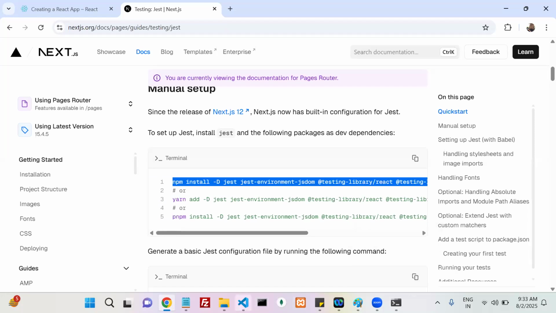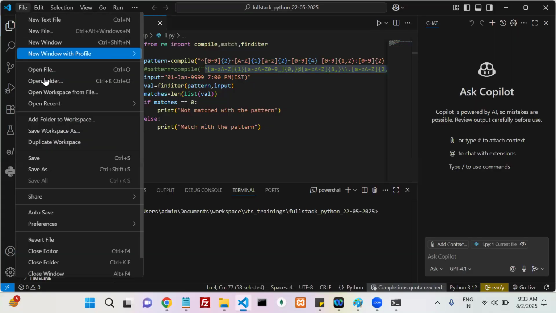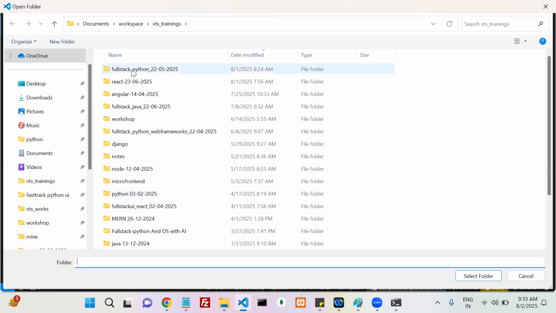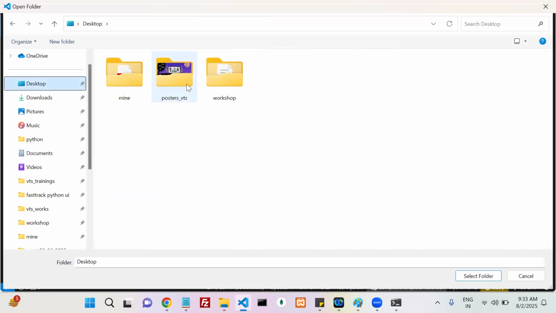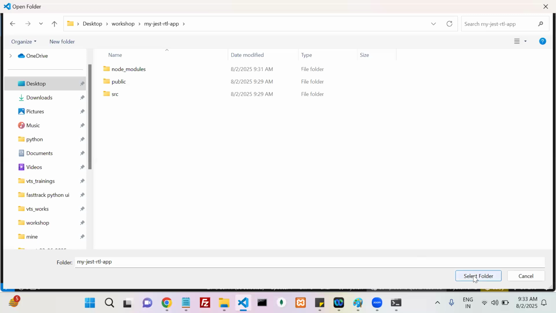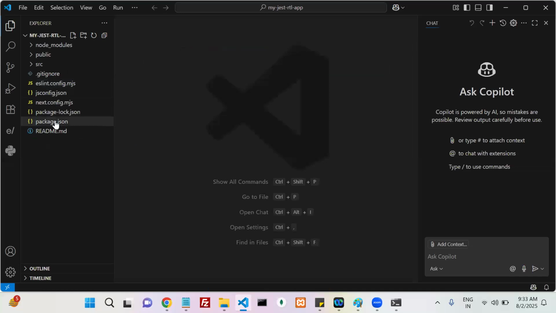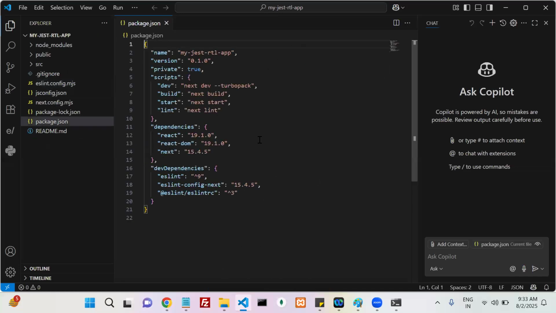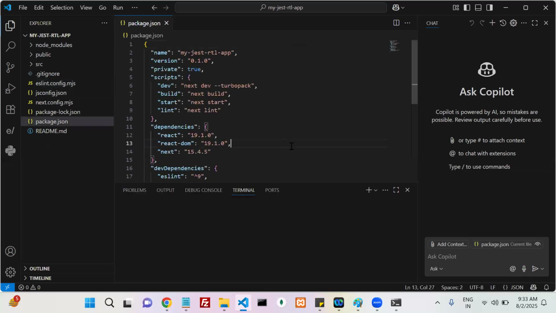So let me go to our folder, open folder. Go to workshop, where we are going to use my RTL app. Select folder. Okay, my Next.js application is created. This is my package.json. I want to add some dev dependencies.